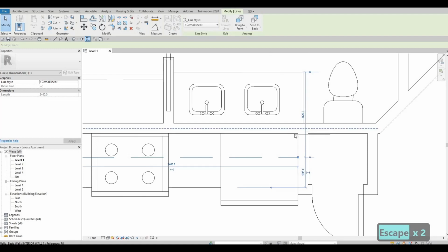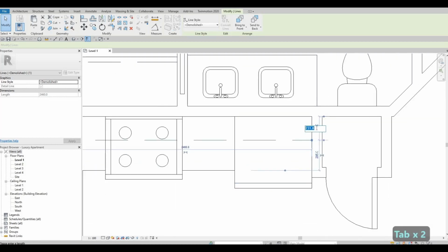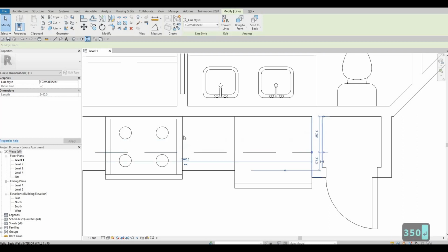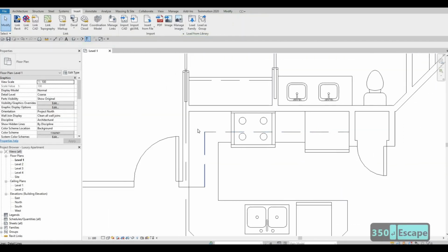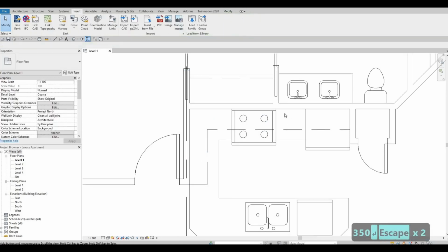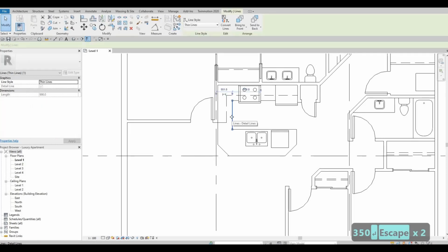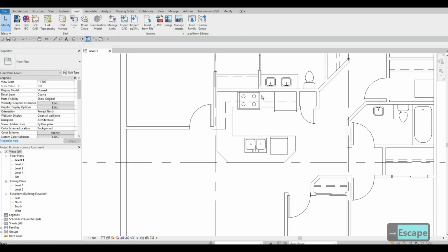So that's fine. So let's get 350. 350, so that's fine. 350 on all around. Here we could just move it like that.